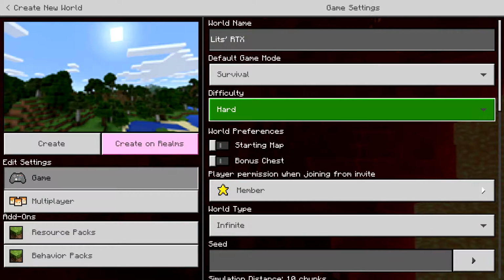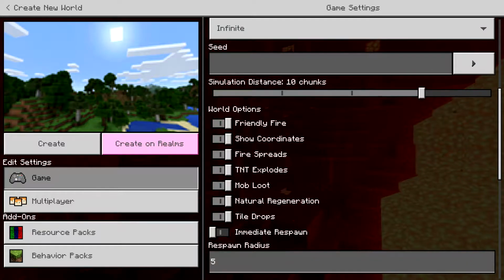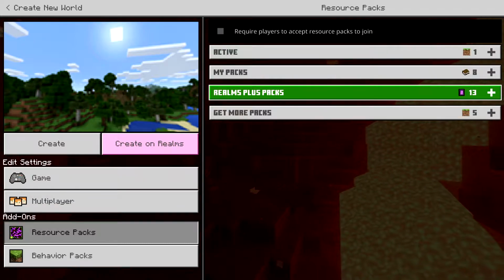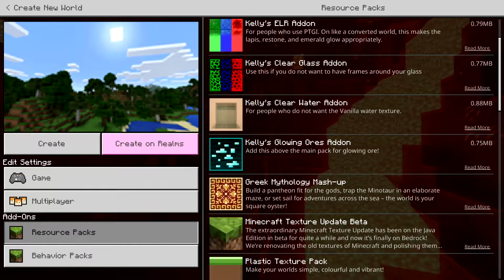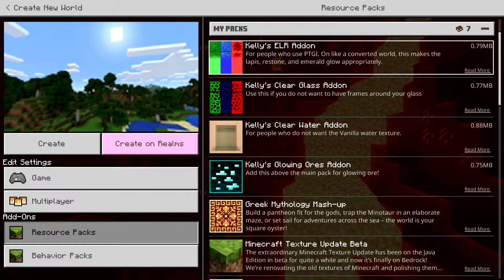So we're gonna go with a normal hard world, keep everything off, gonna put on show coordinates, 'cause why not? Random seed, keep it up to chance, and if you wanna know what RTX I'm using, I'm gonna be using Kelly's RTX vanilla conversion. Gotta activate that. We also have a few add-ons to help immersify the experience, if you will.